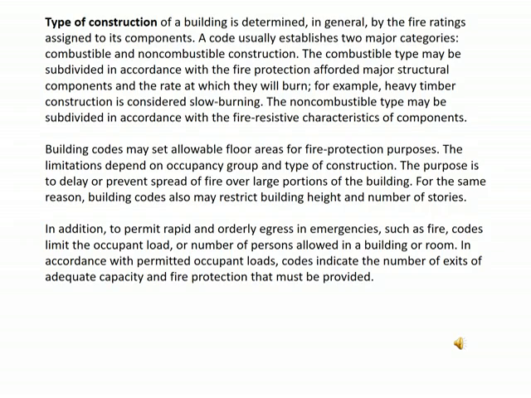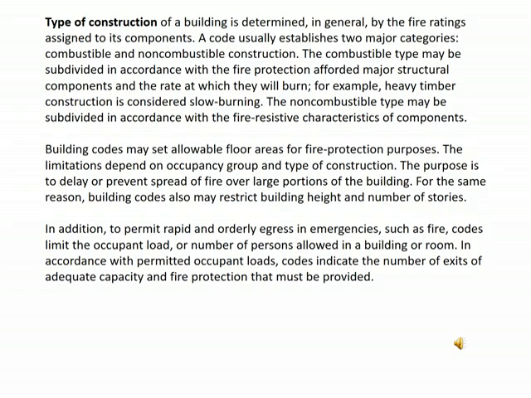Building codes may set allowable floor areas for fire protection purposes. So when we are setting the building code, there should be an appropriate floor area for fire protection. The limitation depends on the occupancy group and the type of the construction. So the applicable fire protection floor area depends on the occupancy group and the type of the construction.